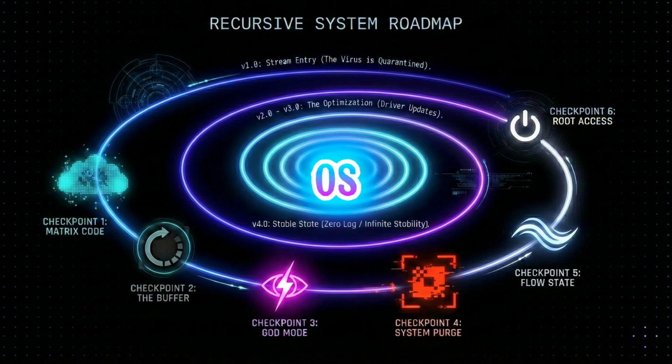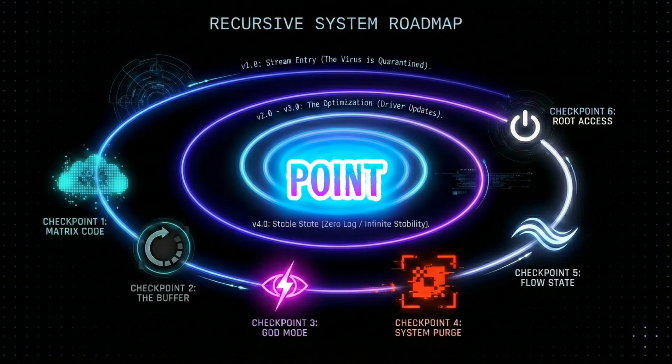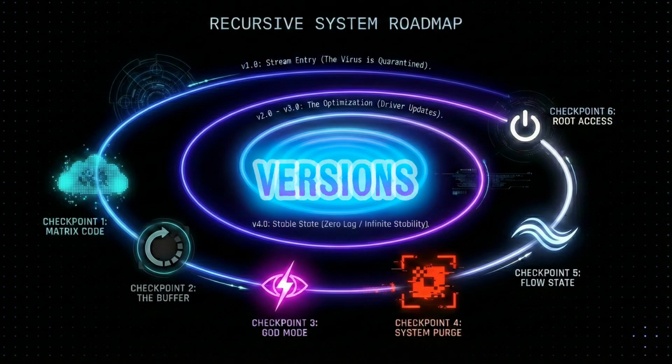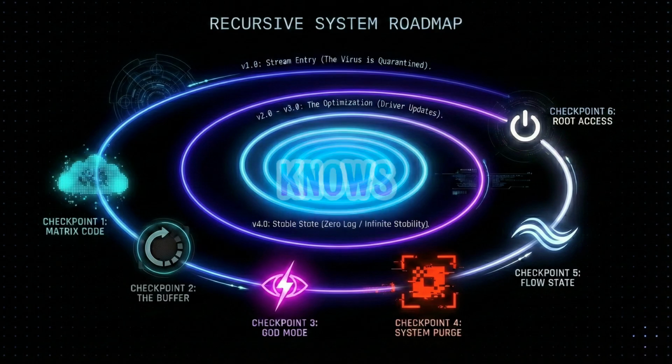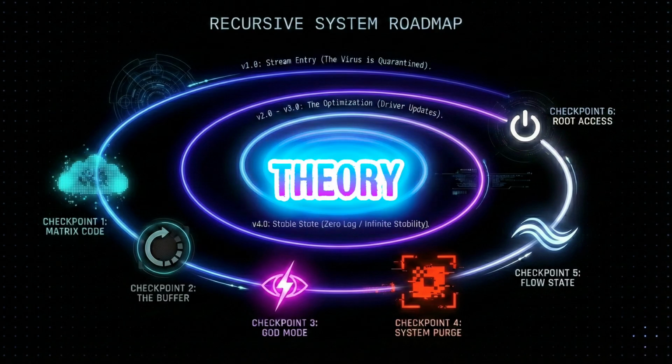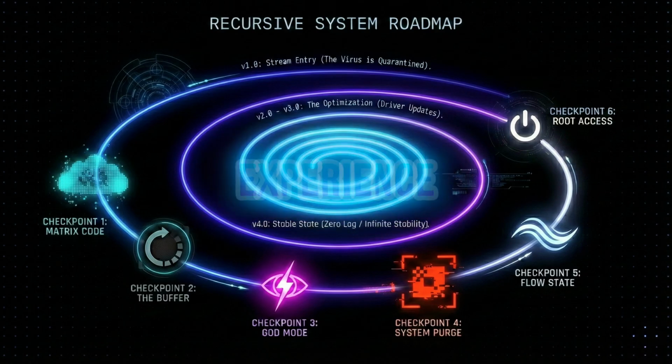During that reboot, the OS has been permanently patched. The self-rootkit has been quarantined in v1.0 or fully deleted in later versions. And this is when root access is acquired. Yes. The user now knows, not as a belief, not as a theory, but with the mathematical certainty of direct experience, that the self is a null pointer.